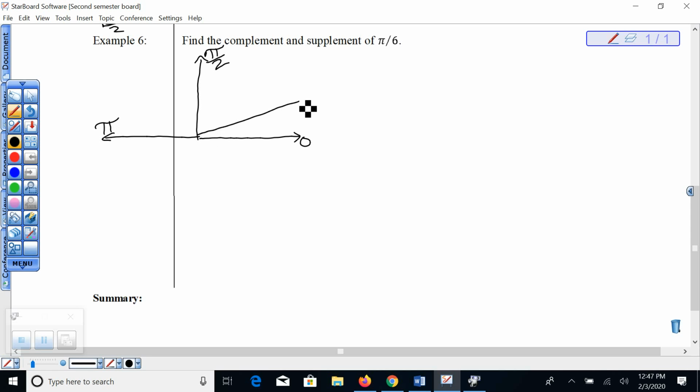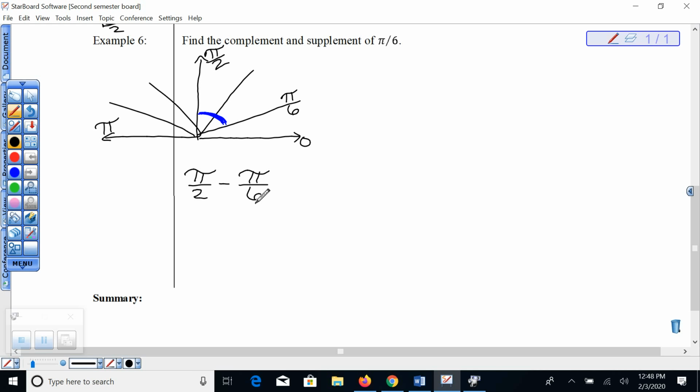So we would cut that in 30-degree slices, but of course we're going to talk about it in radians instead. So this would be pi over 6 and 2 pi over 6. And of course we can continue to work all the way to pi. And here's pi over 6. What we're looking for is what's its complement. And I want to know what is that measure. So we take pi over 2, subtract pi over 6. Does that make sense? Subtract the two values and it'll give me the complementary value.